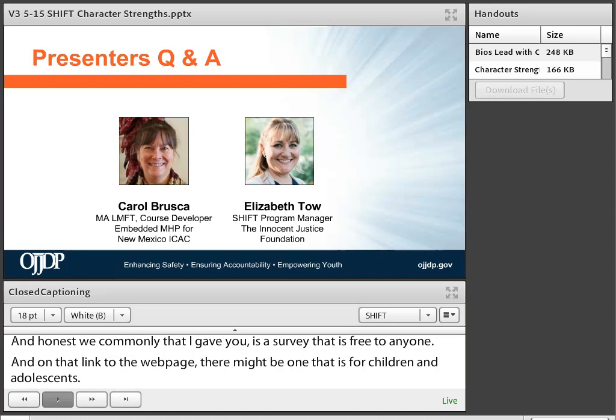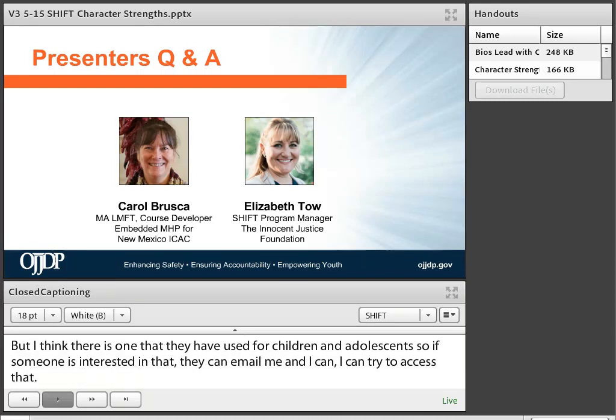But this is a great thing to do at work, because if you recognize that you're part of a team and one person has the skill of perseverance, one person has the skill of creativity, and another has the skill of courage, you can figure out who has what skill and how those are all so integral to being a good team, and how you can highlight those skills when a problem comes across the team. So it can make for a much more effective team in the work environment.